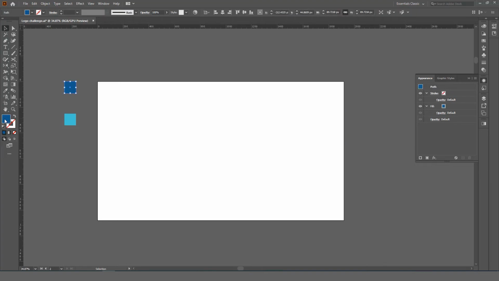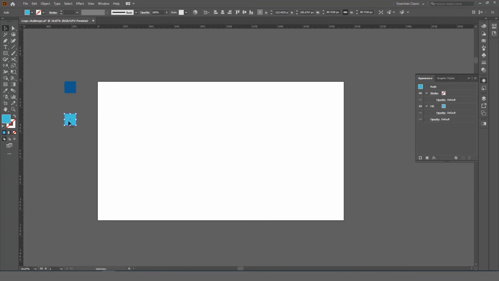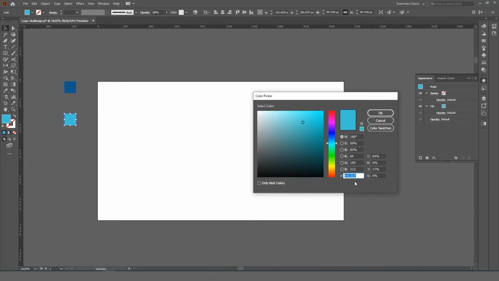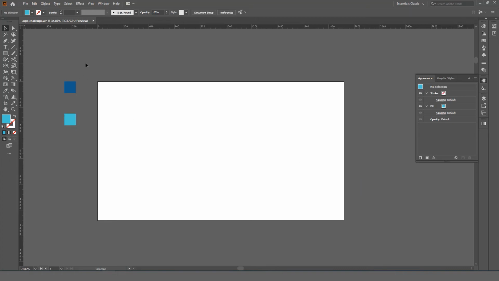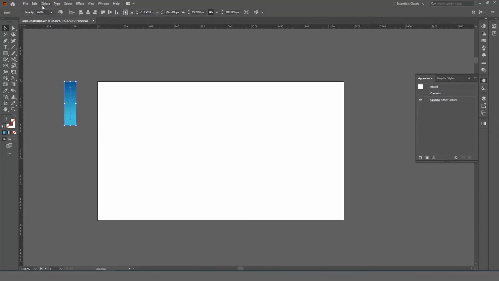Click on this, and this is the color code 09598C, and for the second color the color code is 40C3D5. Okay, now select both colors, go to Object, Blend, Make.